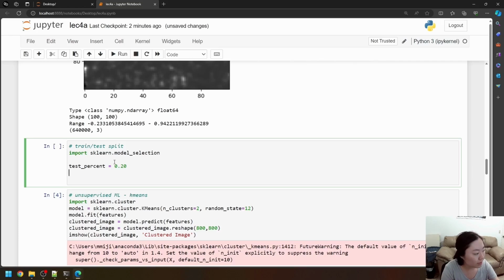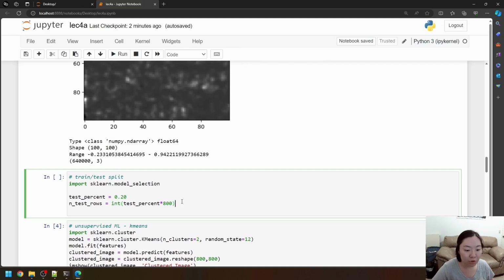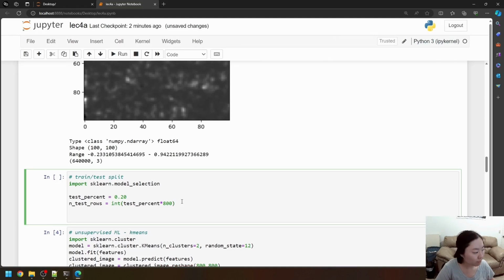The number of test rows, or the number of rows that will be used for testing, is going to be the integer of the test percent times 800, because our image is 800 by 800. The number of train rows is going to be equal to 800 minus the number of test rows.